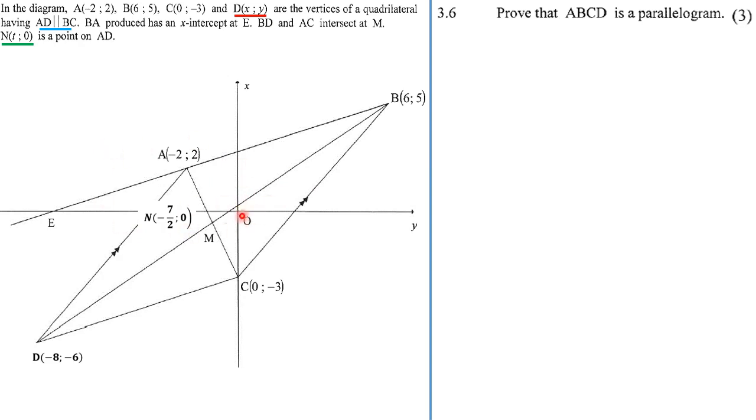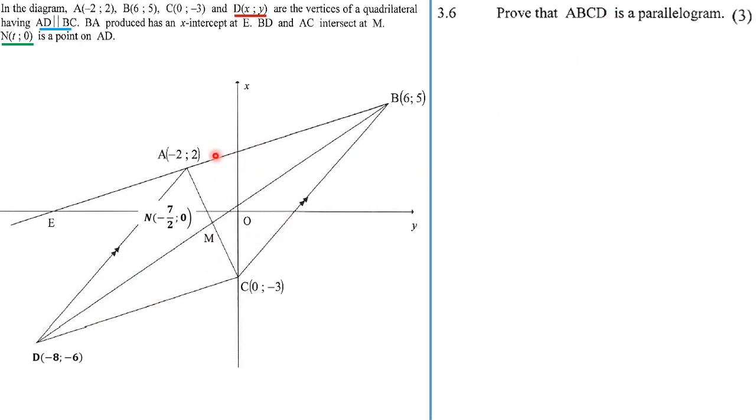So now, in order for us to prove this, we will either look at the diagonals, or we can look at the sides. The opposite sides are supposed to be parallel to one another. There are 2 conditions that we can use here. If one pair of opposite sides are parallel and equal, then by default, the remaining pair will also be parallel and equal. Or if both pairs of opposite sides are parallel, then it means it's a parallelogram.